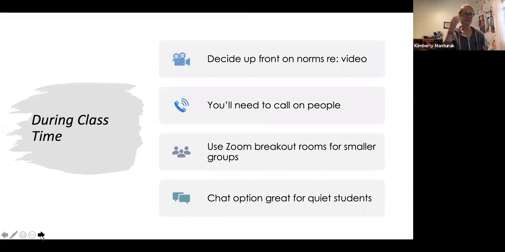So for most classes, you're having students do activities both during the scheduled class time and outside of their scheduled class time. Outside of class, they may be working alone or in small groups. When they're in class, they may be working with you or with students. So I'm going to start by talking about some of the ways you can do activities in a real-time online class session, and then I'll talk about how you do it if students are working on their own.